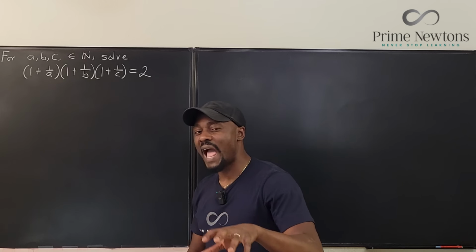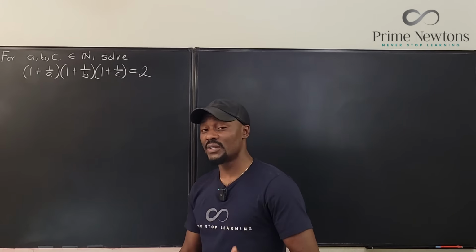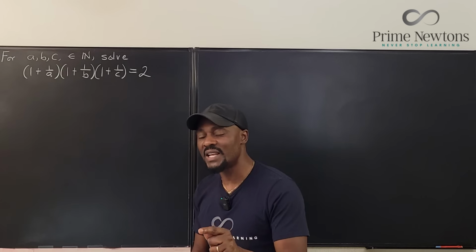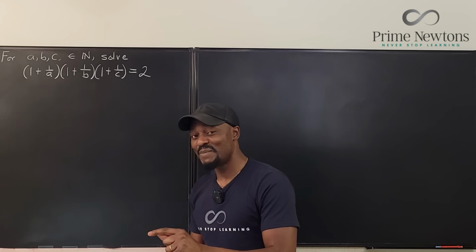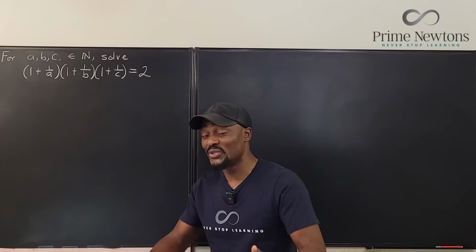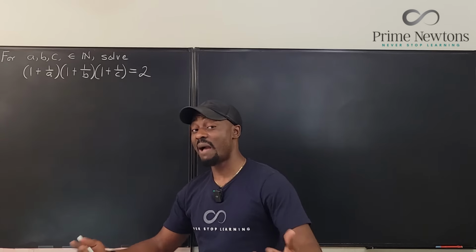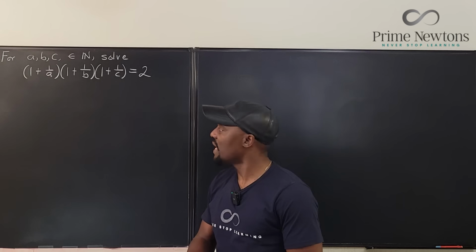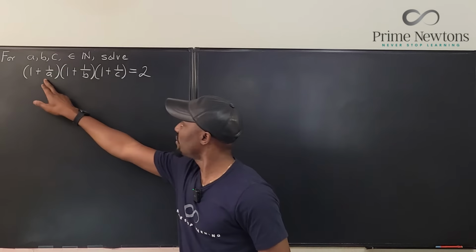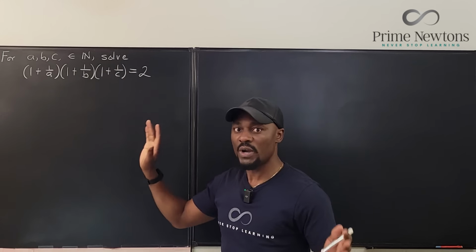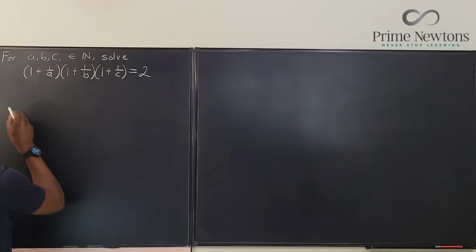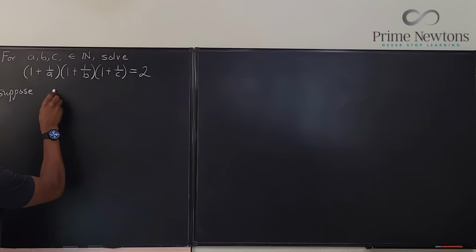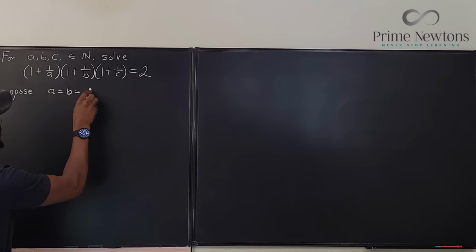And whenever that happens, the first factor you want to consider, is it possible that A is equal to B and it's equal to C? Because for symmetric equations, that sometimes happens, frequently even happens. So let's try to see if we can replace B and C with just A and see what we're going to get. So let's just say, suppose A equals B equals C.